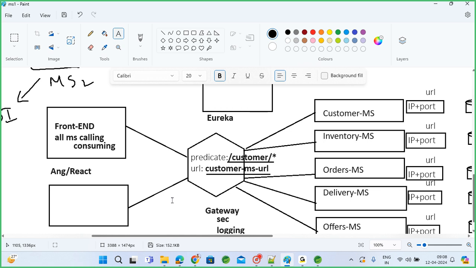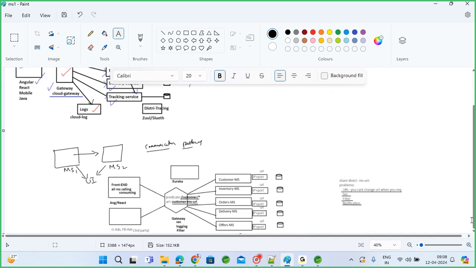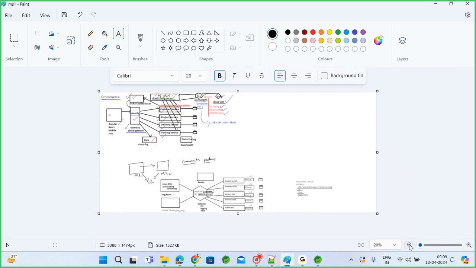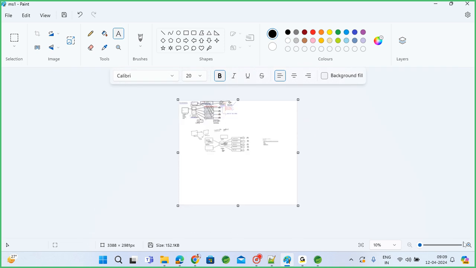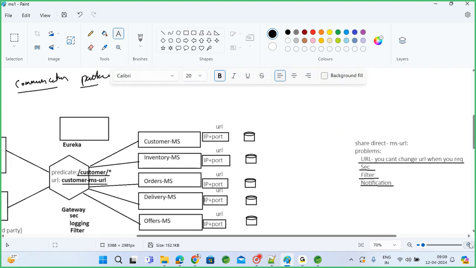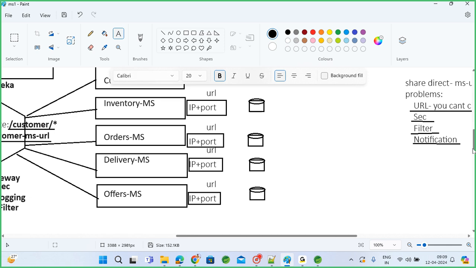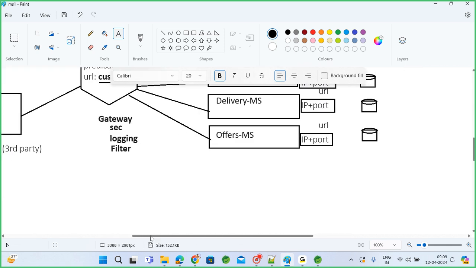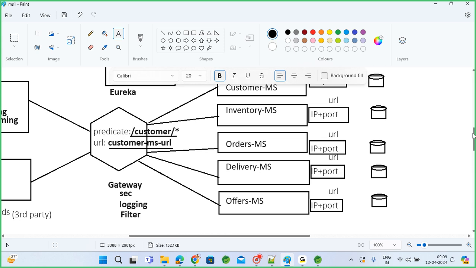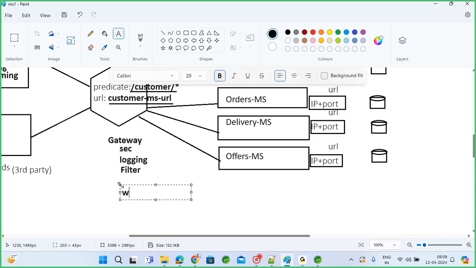So the problem with the direct gateway also is, whenever I change the backend URLs, or when I change a microservice URL, definitely I should go and modify the URL in the gateway.